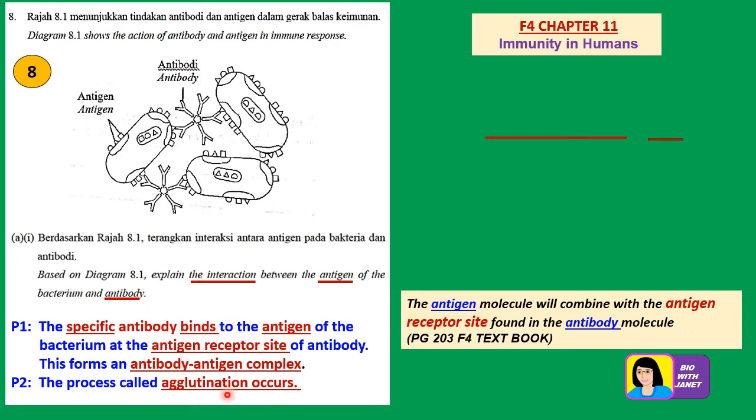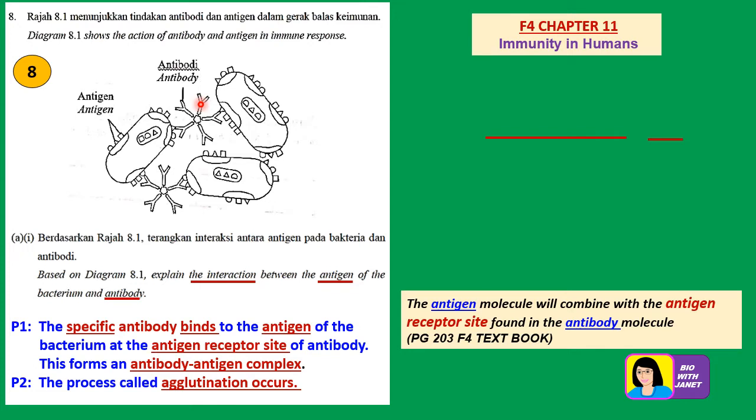Okay? Now, agglutination is only one method of action of the antibodies, right? Think of the word glue, agglutination. So we know that it causes the bacterial cells to stick to each other, to stick to the antibodies, and then they are linked to each other to form a clump, right? Now, other than agglutination, the other ways whereby the antibody can act is through lysis, opsonization, precipitation, and neutralization, which are not shown here. So you have to recognize this is agglutination, because you see all the 3 bacterial cells here clumped together.